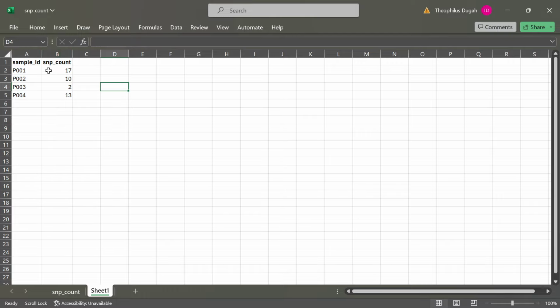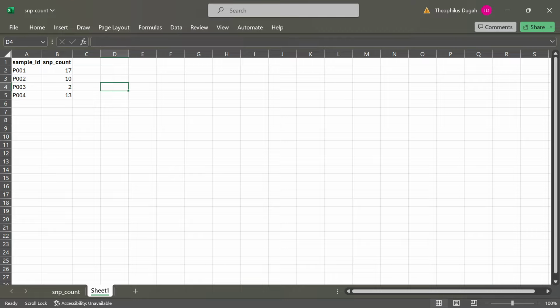Here we have samples. These are sample IDs. And for each of those samples, we have their respective SNP counts. If you are going to generate a bar chart, you need the values, which are here. And also you need to make sure you have labels that will allow you to associate those bars with their respective samples, which are here. So we need to make sure this information is available to R. All right, so we need to create this.